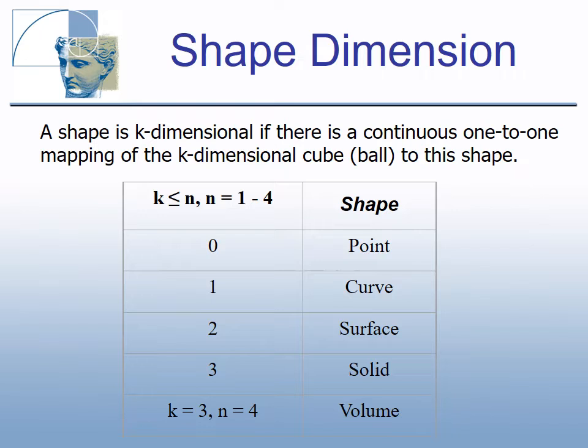A point is zero-dimensional mathematical object, which can be specified in any n-dimensional space using n coordinates. Curve is one-dimensional. Surface is two-dimensional. Solid is three-dimensional shape. We will also consider a special type of objects called volume, which is a three-dimensional object in four-dimensional space. Volume can be also called a hypersurface in four-dimensional space. You have probably heard about the tesseract, not one of the six infinity stones, but a volume object which is the four-dimensional cube.